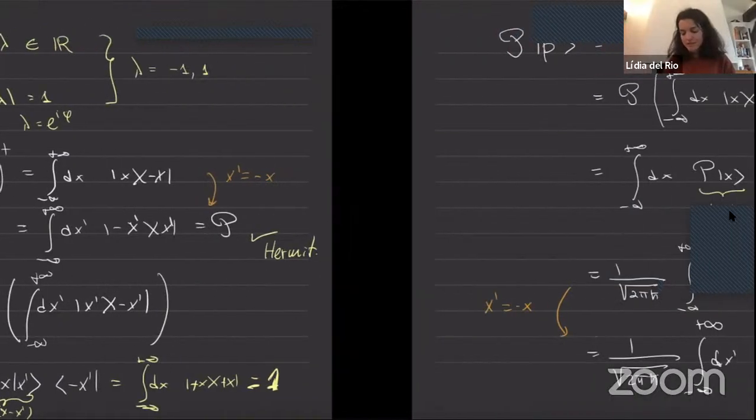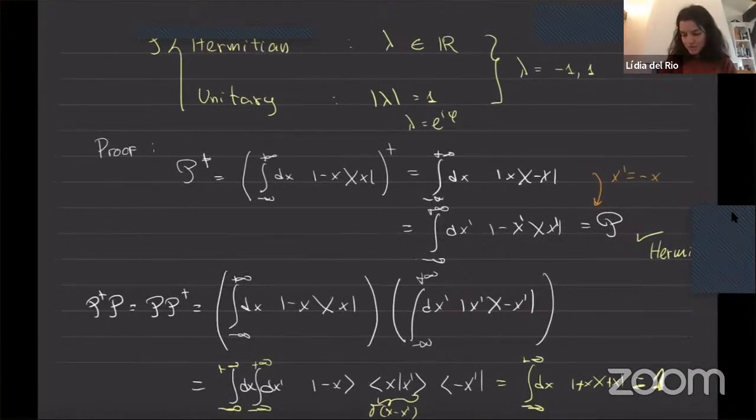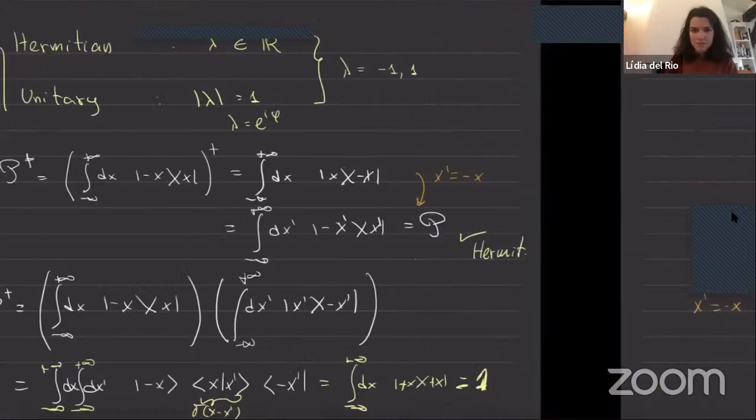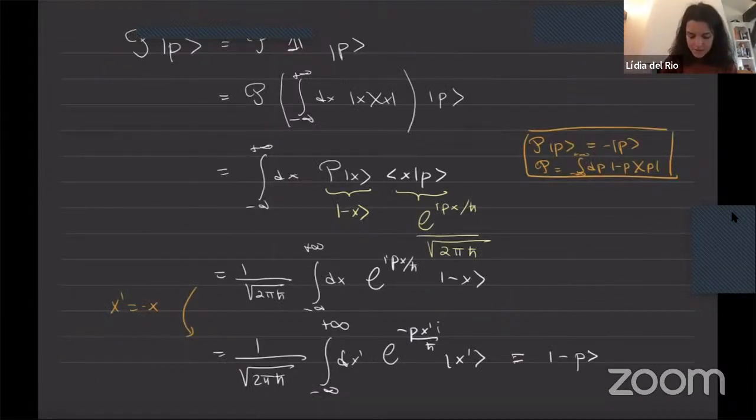We need one more ingredient before to show what we want, which is that it commutes with the Hamiltonian, and that's looking at how this parity operator acts in the momentum basis, right? Because the Hamiltonian is a function of the momentum operator there. Okay, so let's see how it acts on the basis element, little p. And we say, okay, well, we can put an identity here for free. And we can write this identity in the x basis.